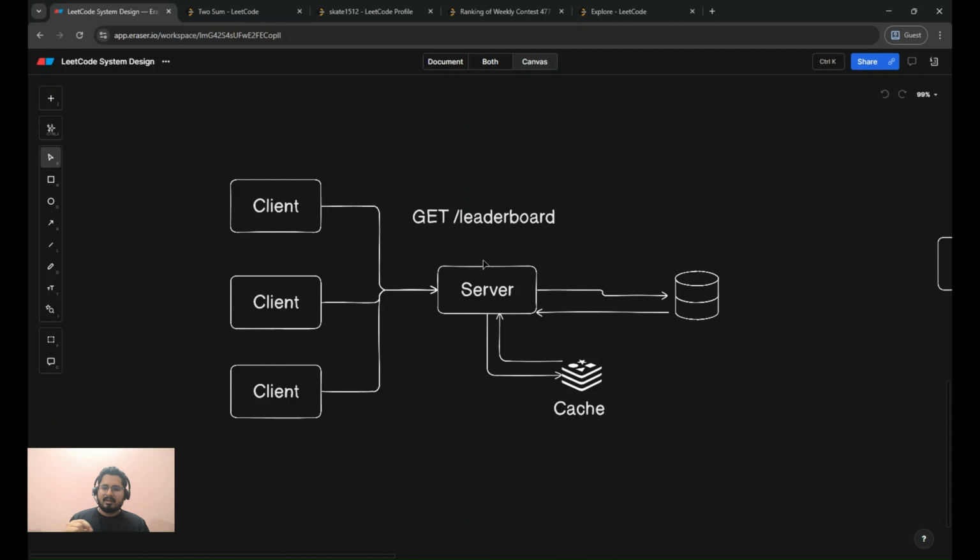So when the result from the worker is sent back to the Leetcode server, it gets updated in the database. And along with it, we also update it in our cache. So this cache, let's say it's Redis. So Redis has a functionality to sort the data by a key, and that's called ZSET.